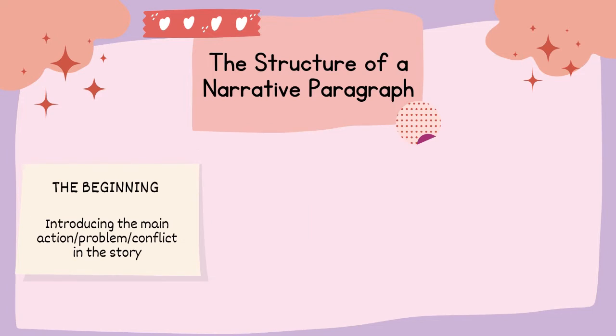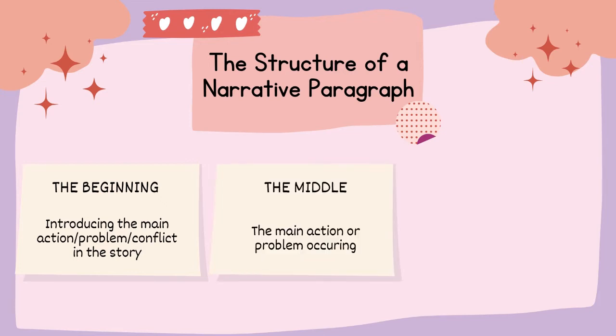The next vital part is the beginning of the story. Note that even if the topic sentence is always in the beginning of the paragraph, it is not usually the beginning of the story in a narrative context. The main action begins after the topic sentence. Well, anyway, not all narratives contain actions. They may be about a problem or a conflict.